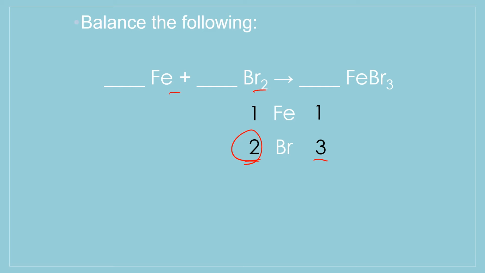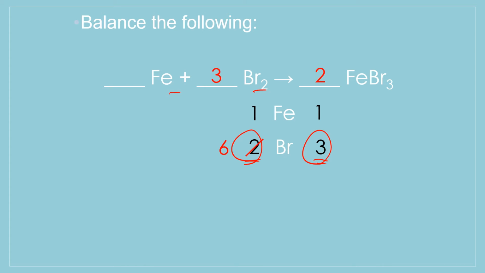So now I have to think of a common number that would be equal to each other. So 2 times 3 will get me that common number. So 2 times 3 gets me 6. We want both sides to be equal to 6. So what number times 2 gets me 6? The answer is 3. So I change my number. Now I go on to the product side. What number times 3 gets me 6?